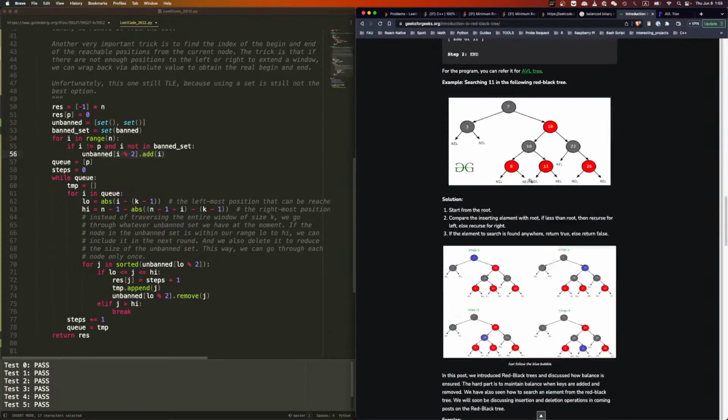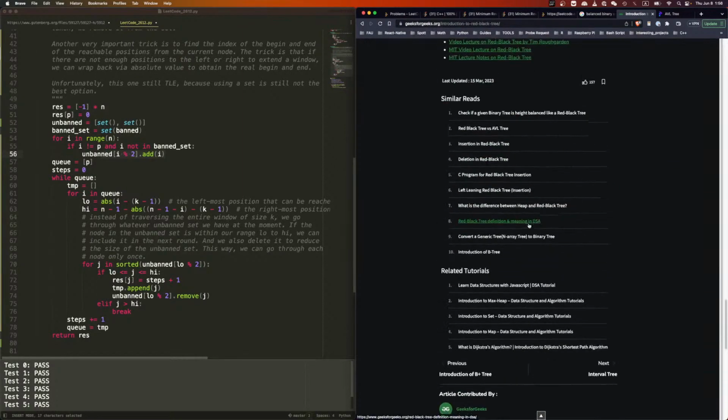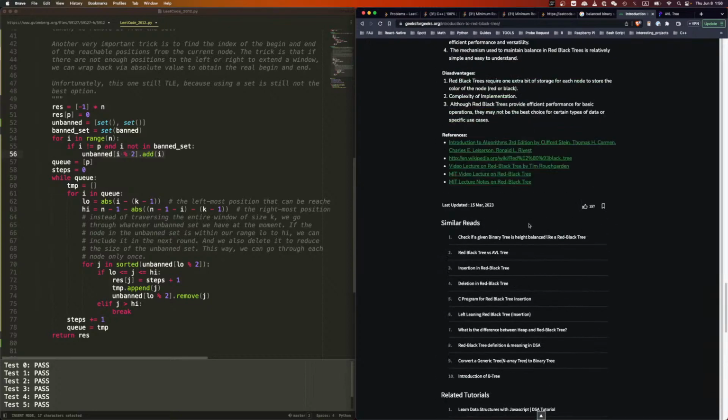Let's see, what's the implementation of this? If it's easy, I might just take a look. Wait, where's the algorithm?